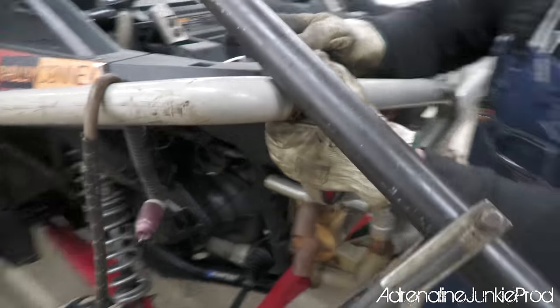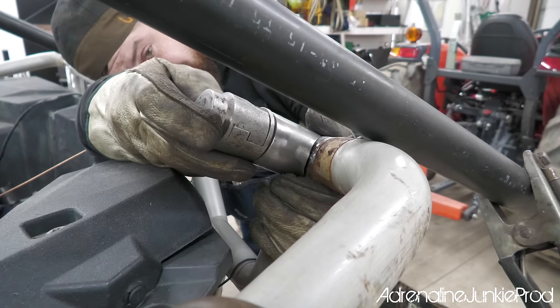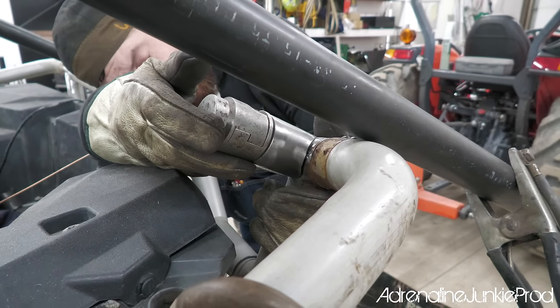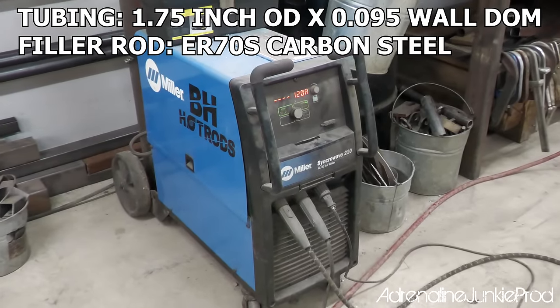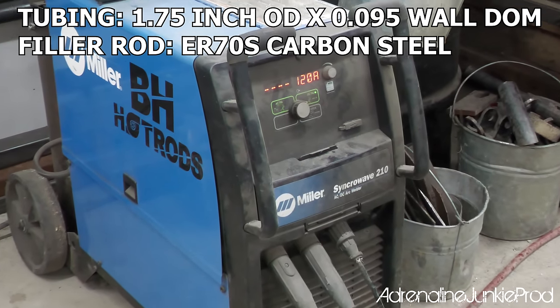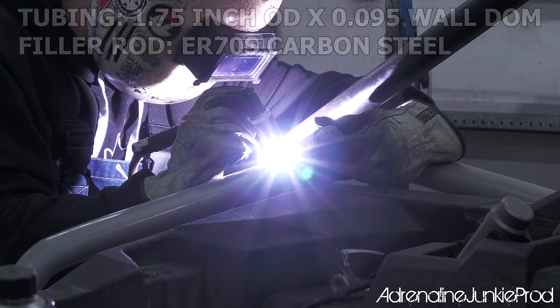Nice. All right, and then obviously we want to figure out the right trajectory here before we even nail it into it, right? Okay, Daddy, you ready? Yeah, I'm ready. Let's nail it. We'll be TIG welding this whole cage using 1¾ .095 wall DOM tubing with an ER70S carbon steel TIG wire.